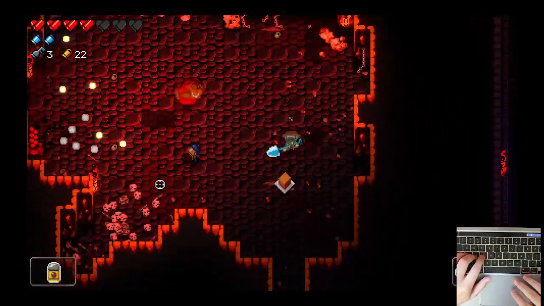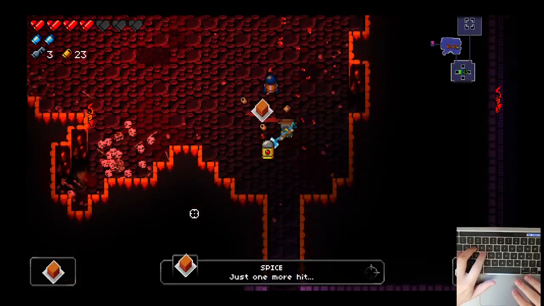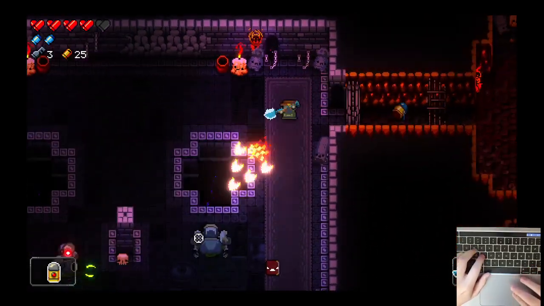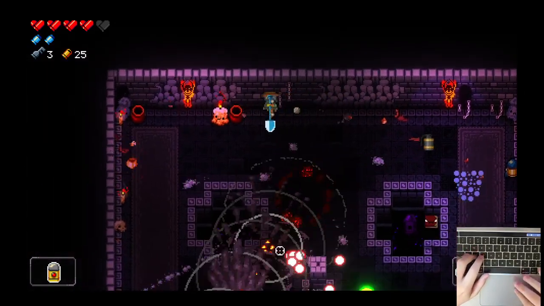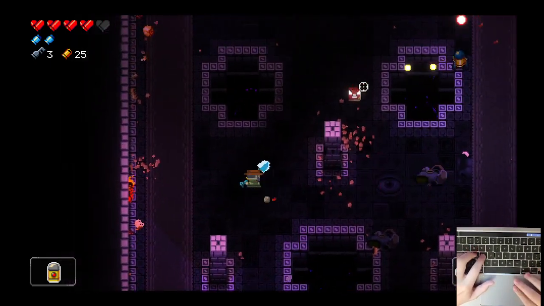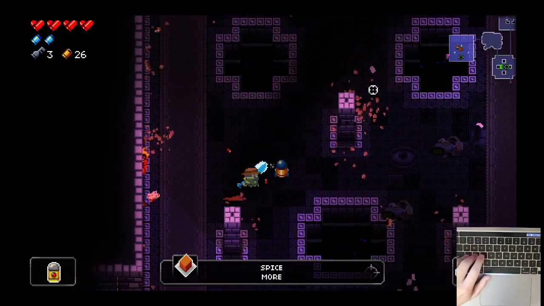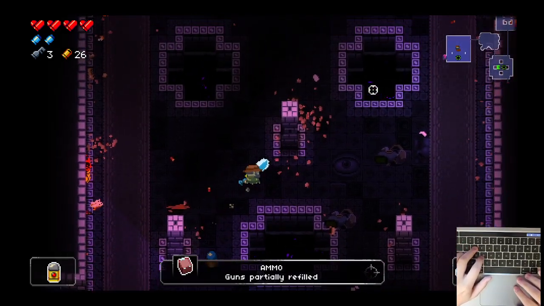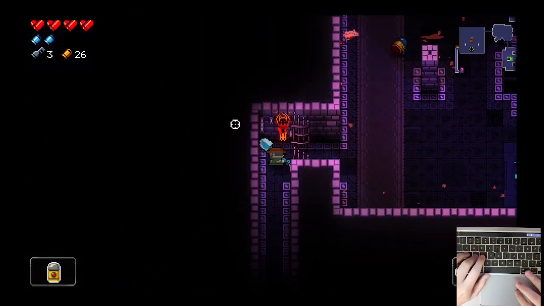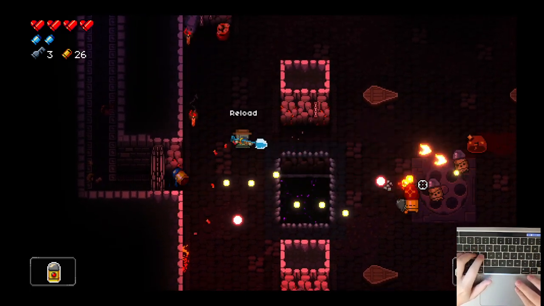Oh, I dig stuff up when I use up my ammo. That's cool. I'm digging up spice. Alright. Right, I'm losing hearts now. Spice must flow. Chaff grenade. Huh, so you can still get stuff. Let's see. Four hearts. I think we should leave it at that. Stop taking spice. Damage boost is nice though.